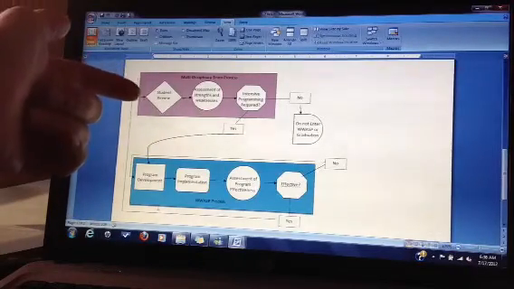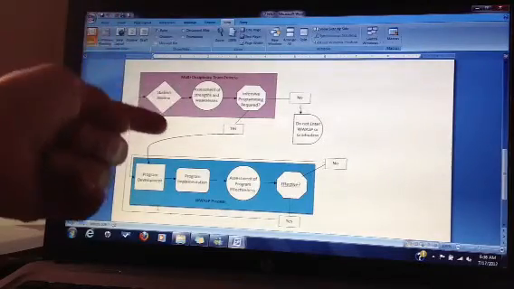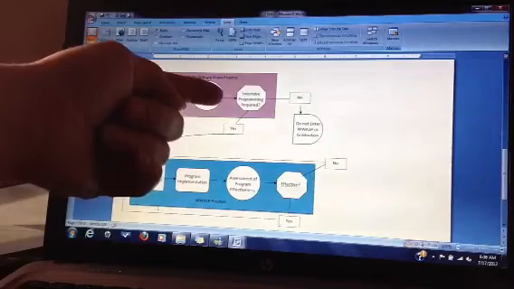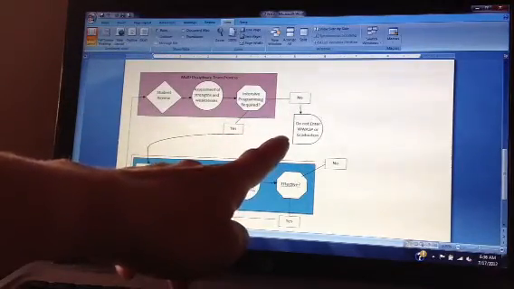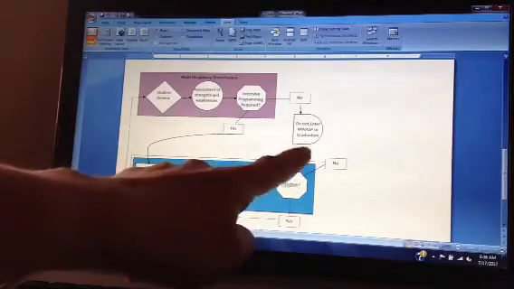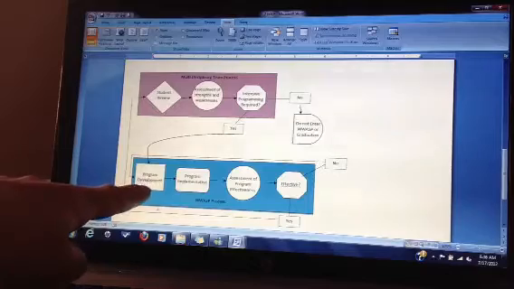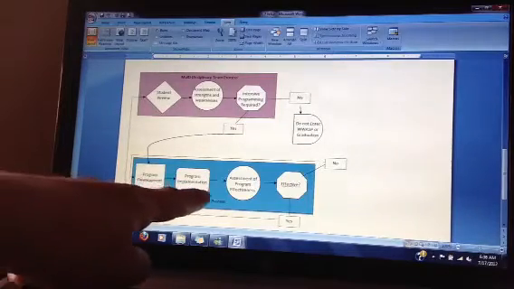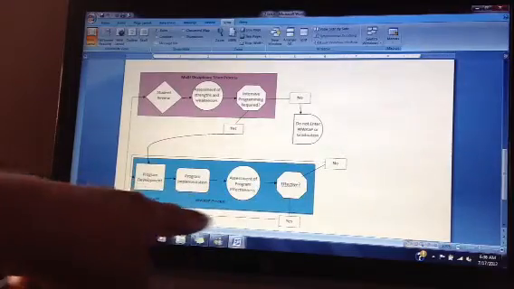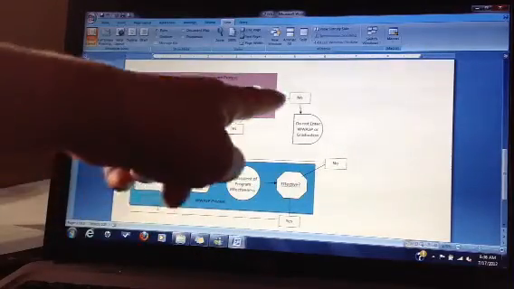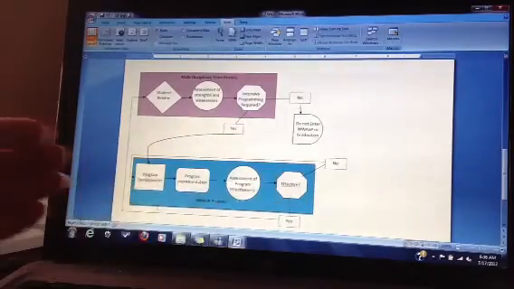Okay, it starts up here. A student is reviewed, they're assessed for their strengths and weaknesses, and it's decided, is intensive programming required? If the answer is no, they don't enter the program, or possibly they graduate because they're going to cycle back through here. If the answer is yes, a program is developed, implemented, assessed for effectiveness. Is that effective? If the answer is yes, then we go back up here and decide maybe they get to graduate. If the answer is no, we go back here and we develop a different program.